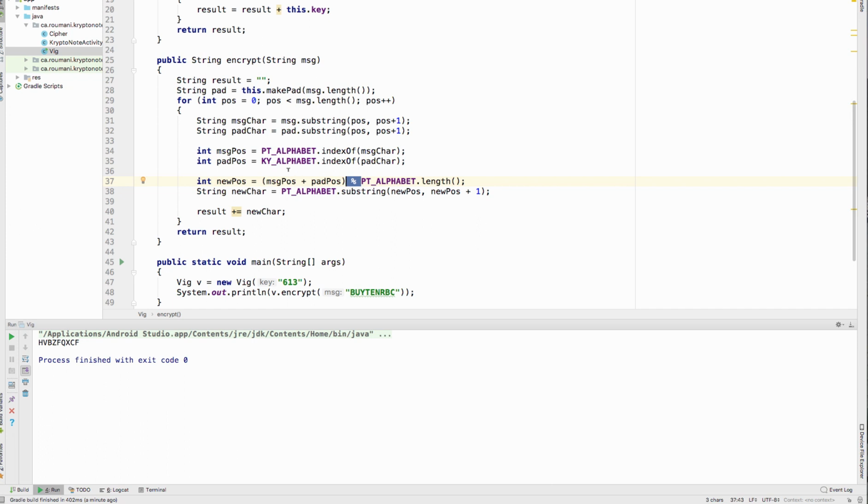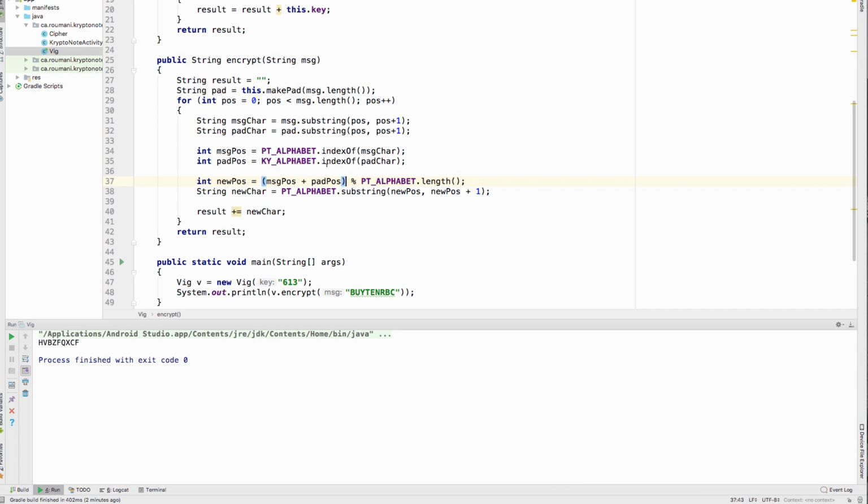So if you got a message position equal 5 and you subtract from it, let's say 6, 5 minus 6 is minus 1. If you do a percentage in the alphabet, it remains minus 1. It doesn't push it up. So as a suggestion, when you write the decrypt method, perhaps you want to do the if statement in this case instead of the percentage.